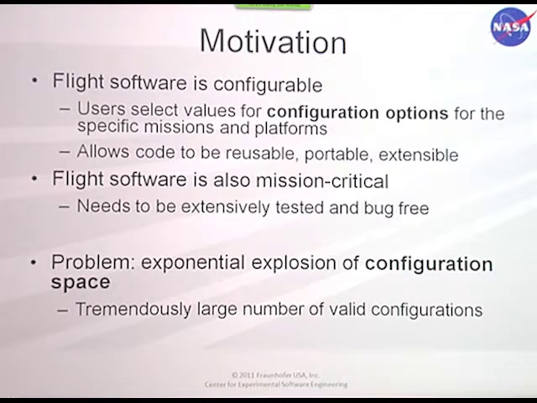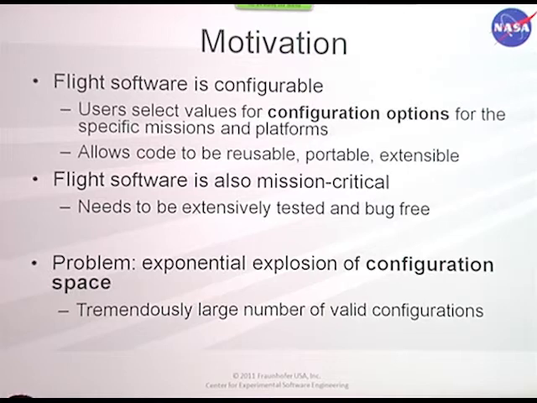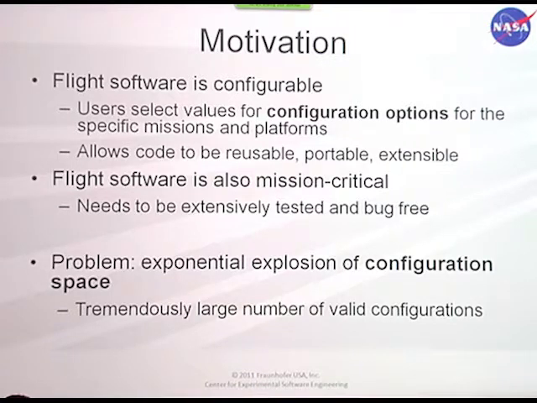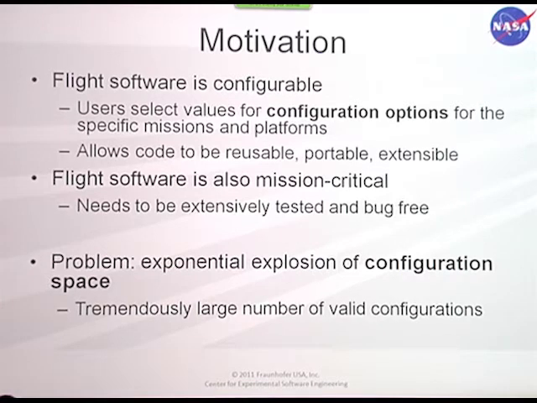But another characteristic of flight software is that it's also mission critical. If anything goes wrong during the mission, the consequences are very bad. So the flight software needs to be extensively tested and needs to be as close to bug-free as possible. But here lies the problem. The configuration space, that is the unique combinations of all the configuration options that's possible, grows exponentially with the number of options. And because in theory every configuration should be tested to assure mission-critical safety, this is a tremendously large number of configurations to test.